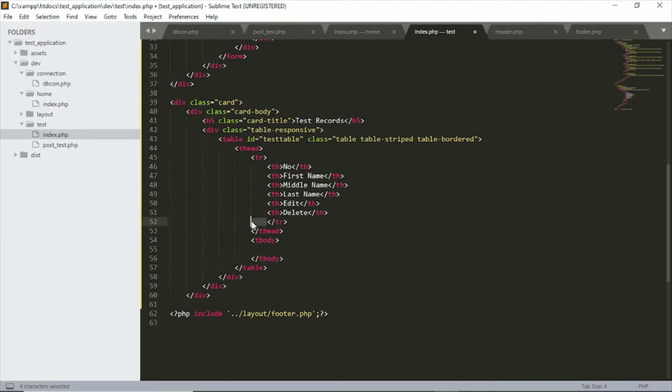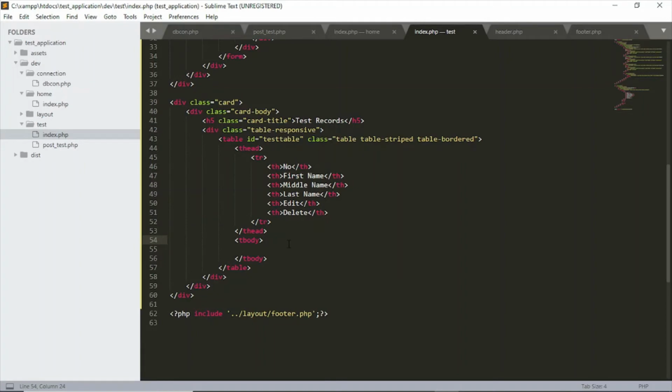And this one comes there, this one comes there, this one comes there like that, and the table will be there. This div closes there, this one there, and finally this one closes there. So this is what I want us to do.